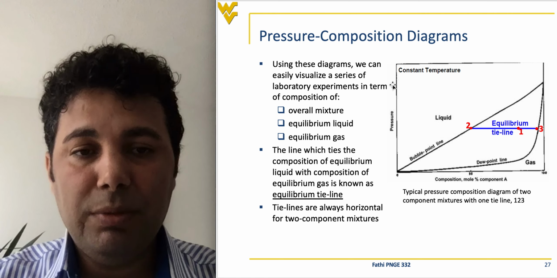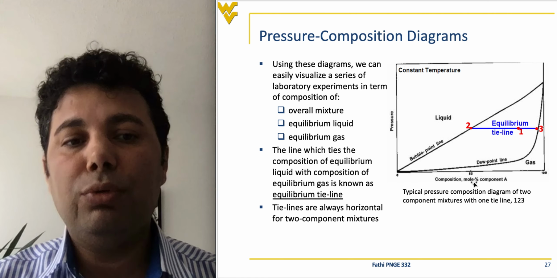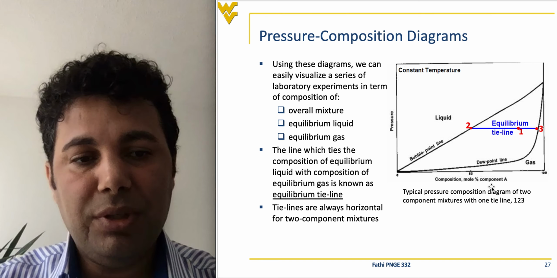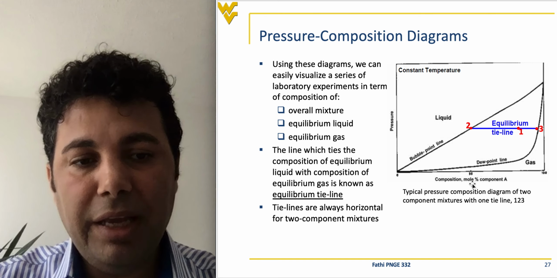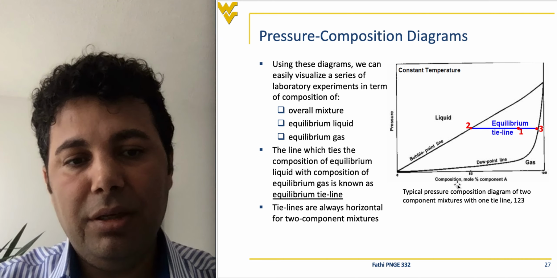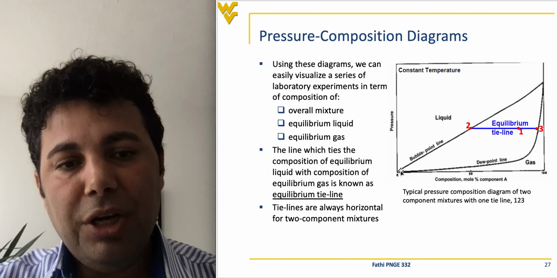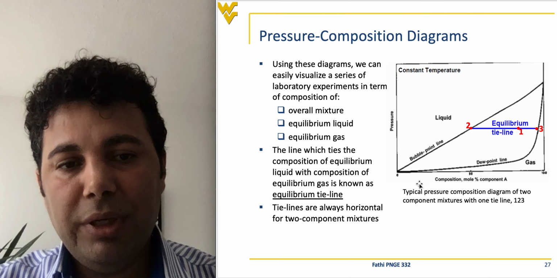Okay. So this is a pressure composition diagram, which is basically we plot pressure versus the composition of one of the components. We know it's a mixture of two components, so 1 minus the percent of A, if I have like 50% A, 1 minus that is B. So we have 50% A, 50% B. If I have 20% A, then I have 80% B. So we plot pressure versus the composition of one of the components.